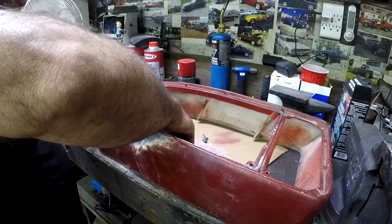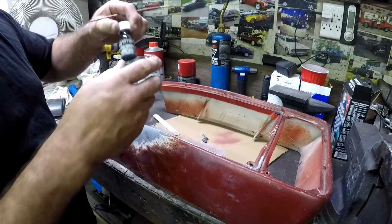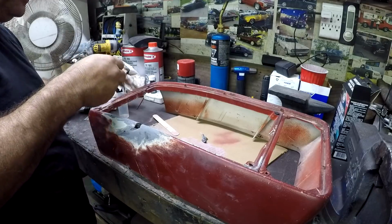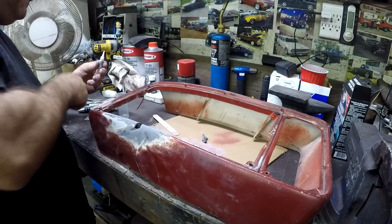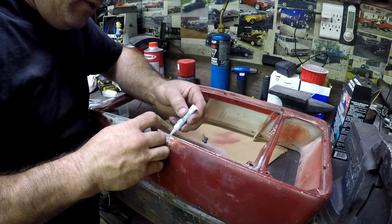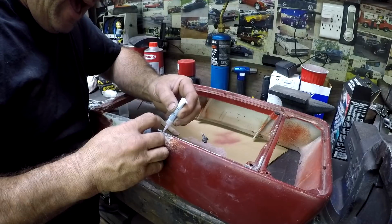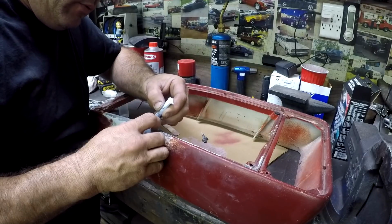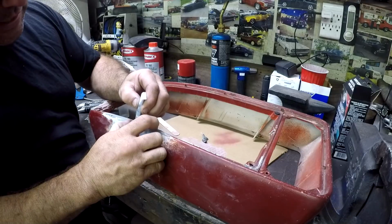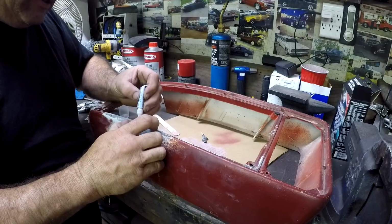Okay, so we'll let this stuff dry for the half a minute and then we'll get on to the gluing part. Now that it's dried, we get this stuff out, which like I said, I'm pretty sure is just like crazy glue. And you only put this on one half of the crack, not on both sides. Here I'll have to put it on both sides because it's actually cracked on both sides technically because this piece is missing.